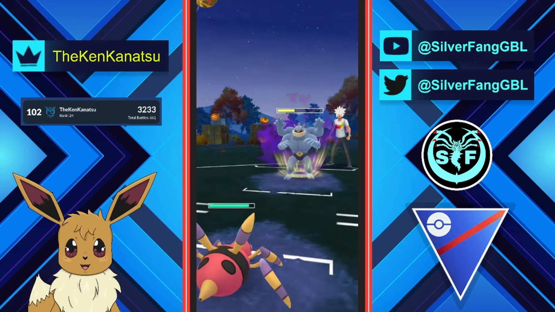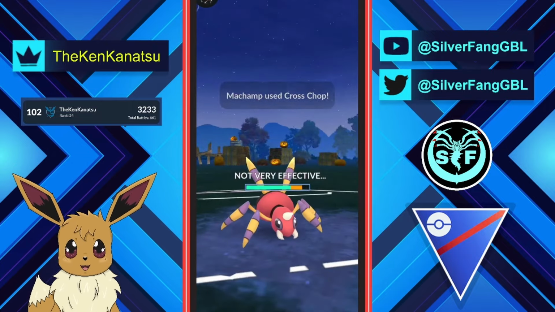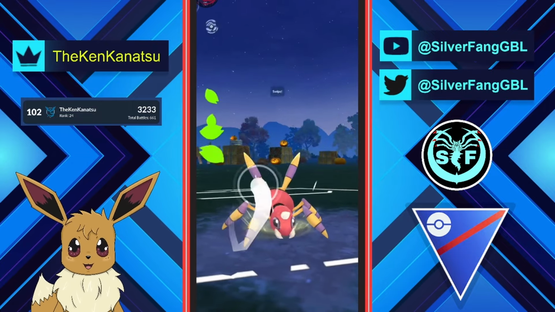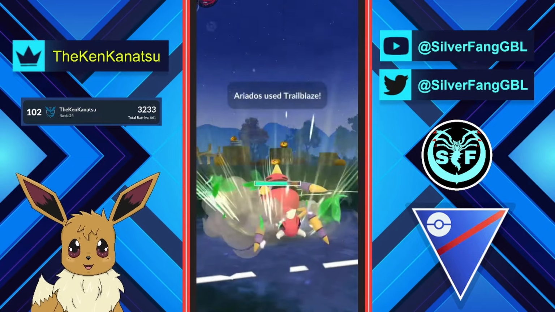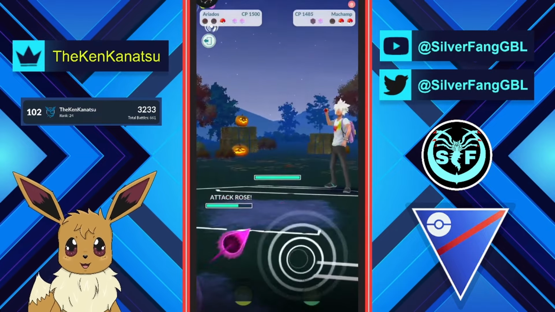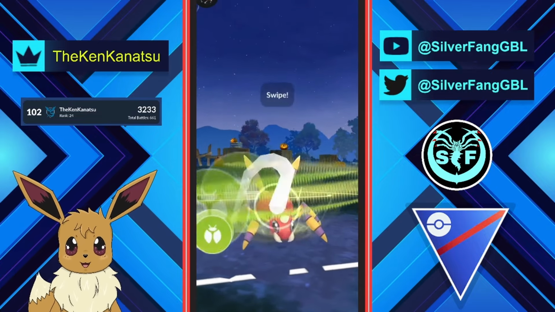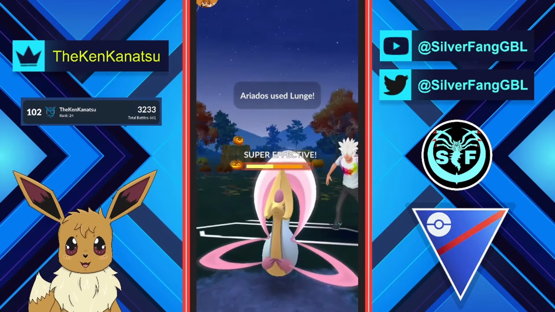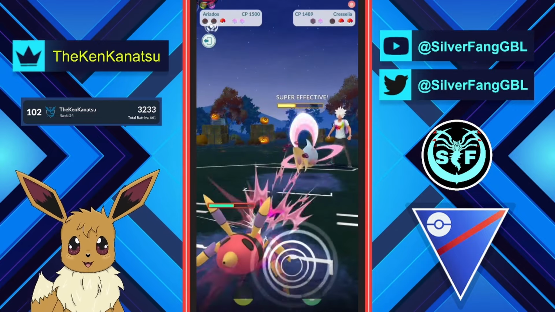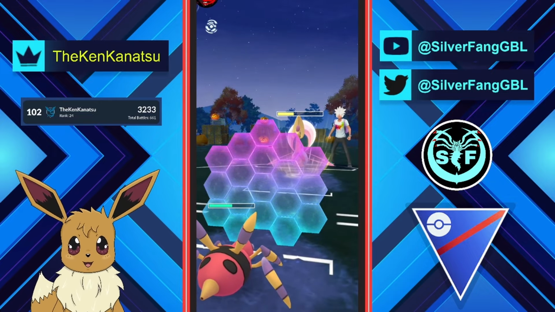So we are coming in with our Ariados here, and we are hoping that opponent goes for the Cross Chop bait, and he did. Now we are going for the Trailblaze. This will get the shield or it will knock out this Machamp. Opponent no shields the charge move, and he has Cresselia in the back. We can go for this lunge here, and the reason why opponent decided to no shield, I think, is because that Cresselia has the future side, but we have 2 shield advantage.